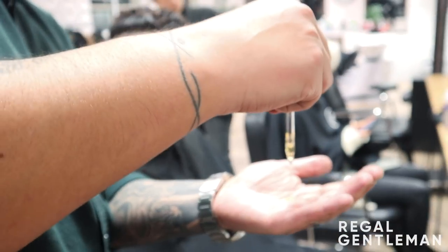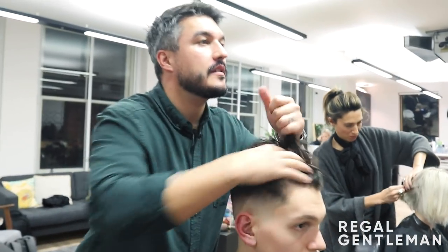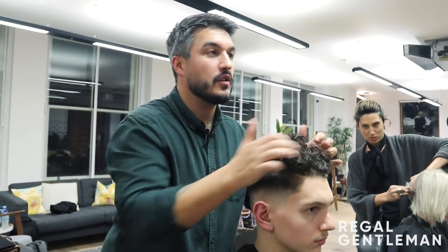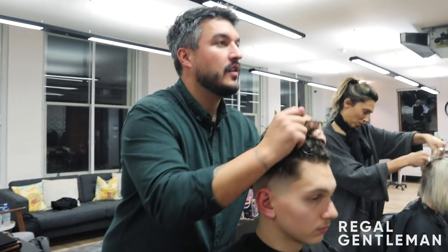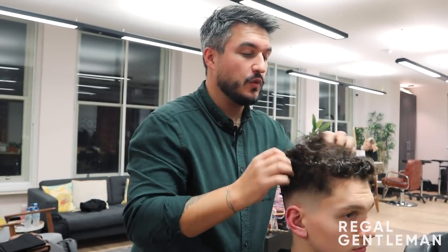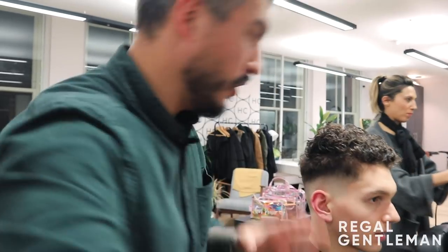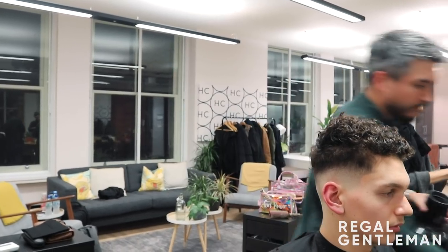So I'm going to dry this with a little bit of argan oil. Now, what this will do is it'll cut the drying time down by about 50%, but it'll also really help to nourish the curls as well, because you don't want the curls to be dry, you want them to look really full. Actually have a nice shape to them as well. So wipe that through. And the good thing is this oil that I'm using now is a dry oil as well, so it won't feel greasy when it dries in, which I think is a benefit, but it'll look healthy. So there's a difference of it looking greasy and not feeling greasy, right?